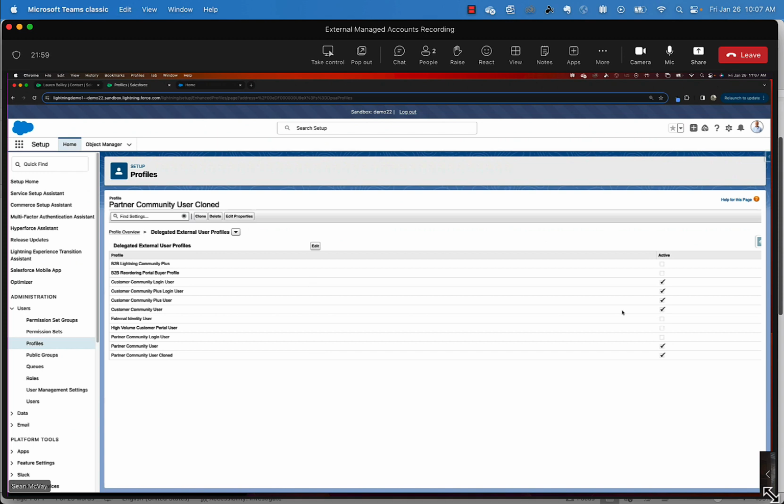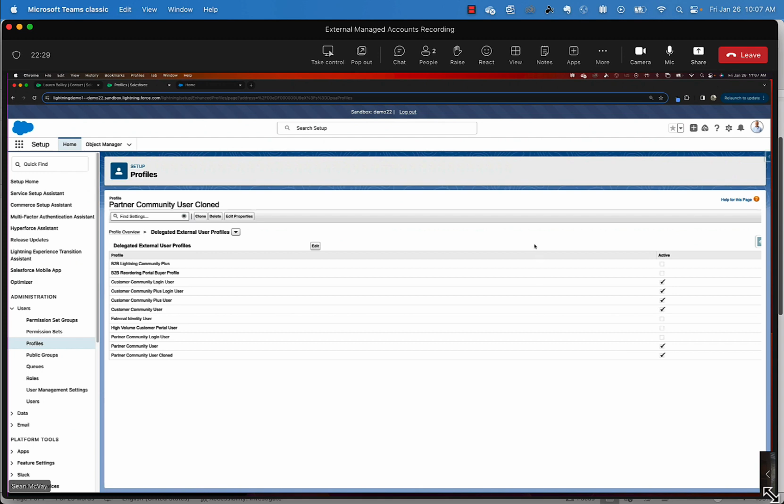In this case, we can see that Lauren is able to assign a handful of customer community type profiles as well as some partner user profiles. How this translates is very similar to what we do for our internal users. We're simply setting up profiles and extending that profile permission range with a couple additional clicks here.